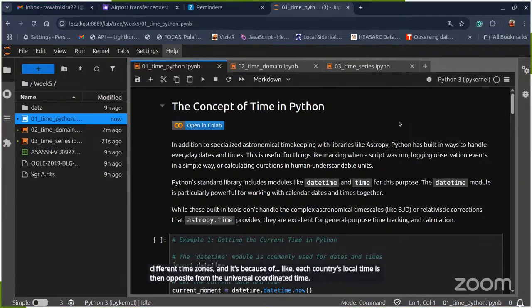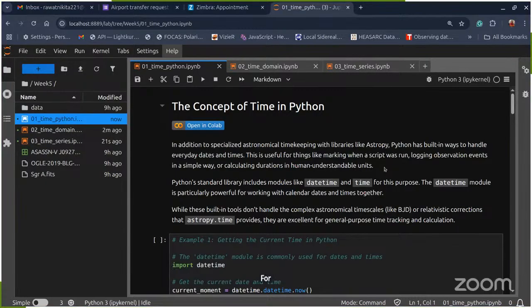This time is located at the 0 degree longitude meridian, which passes through Greenwich, England, and it is the reference time for UTC. All other times in each country are just an offset from this UTC.